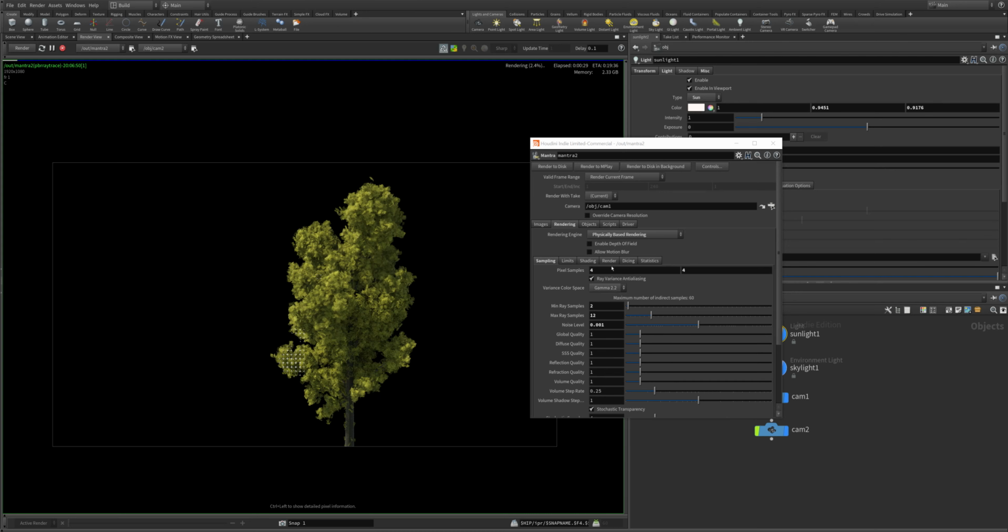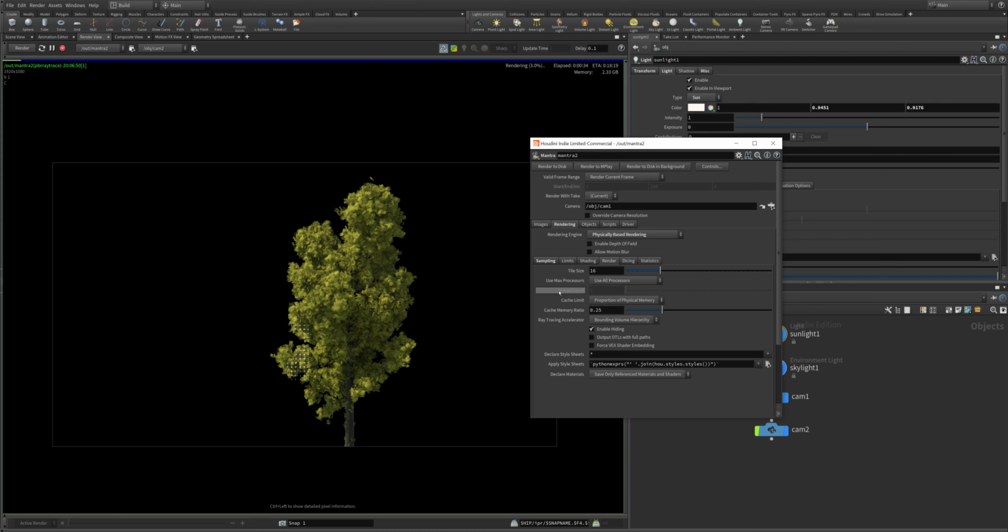So for the processors here, you can set your amount of processors, you can specify the thread count, you can use every processor except one to keep things more stable. And we have the tile size. The tile size is actually this little bucket here, which is rendering your scene.